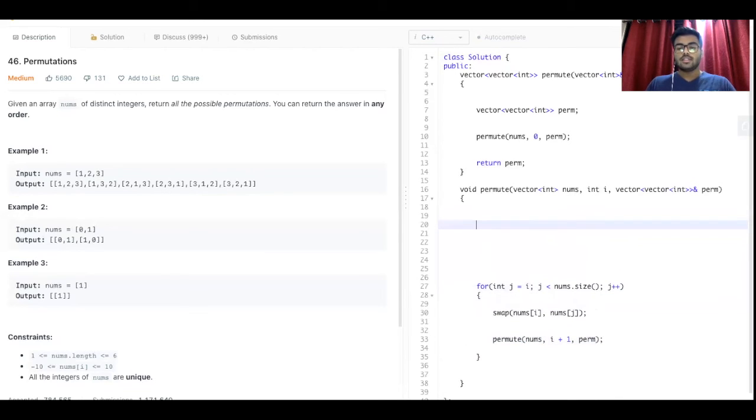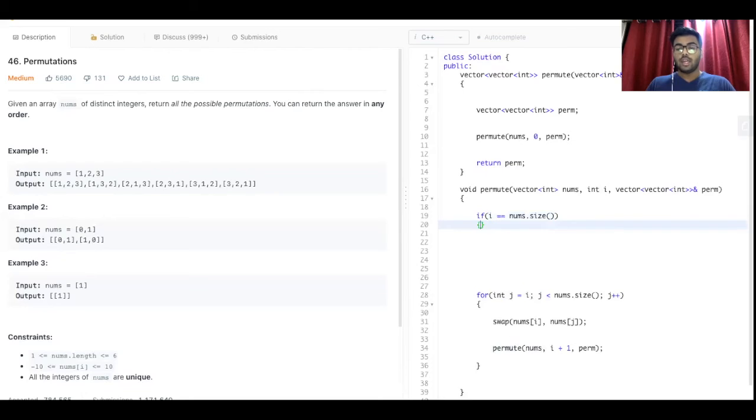Now let's write a base condition where it will hit the base condition and return. Otherwise, we don't need a return value because it's a void function, but still it's better to write the base condition where the perm would end.